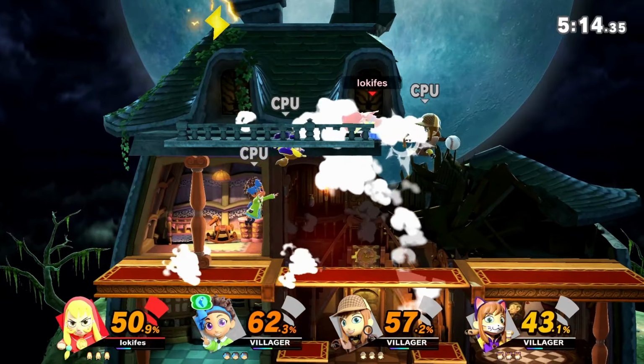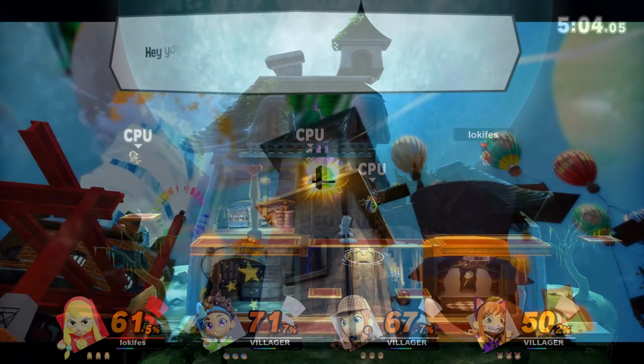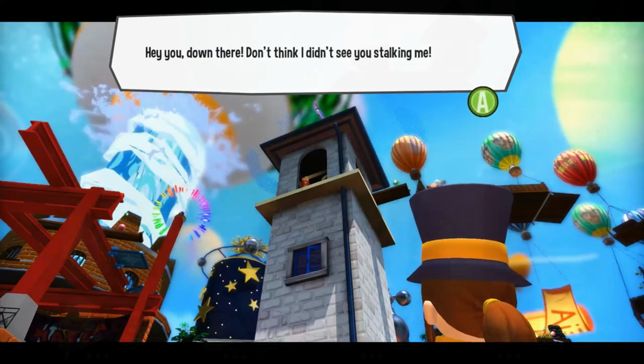Yo, Bo Kid, get off me. Bro, why are you in here? Over here! Hey, you! Down there! Don't think I didn't see you stalking me!